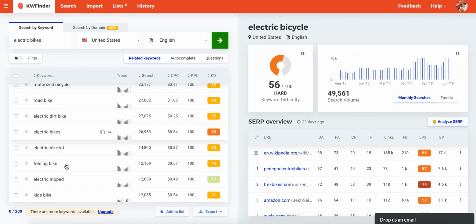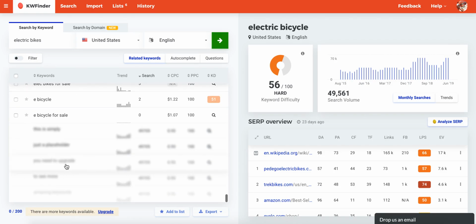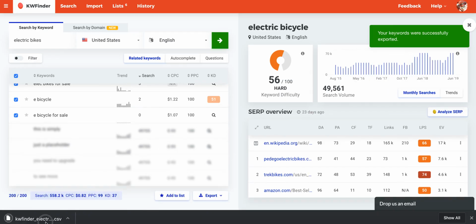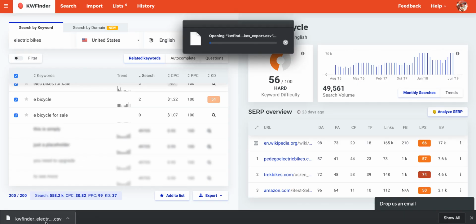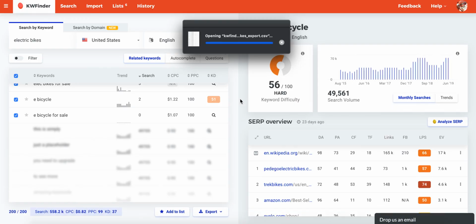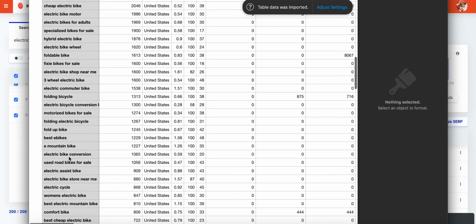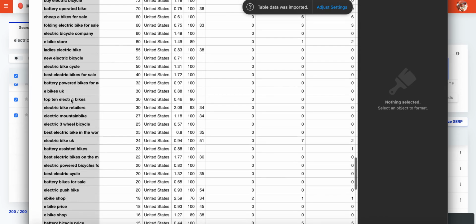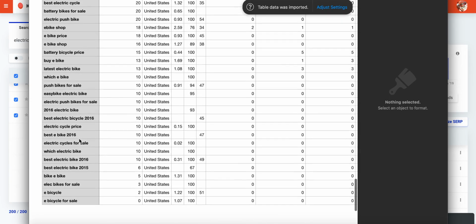That's how this works. So first things first, with your free trial, you should be able to scroll all the way to the bottom eventually, and you'll get something like this. Just click all of them and choose export to CSV. That's going to export the keywords and all the other data that comes along with them to a CSV file. The reason you do this is because you want to know from top to bottom what the relevant keywords are. These include the main category keywords, the subcategory keywords, some blog post keywords, some other keywords that you want to include within other blog posts, brand names, and different location-based names.